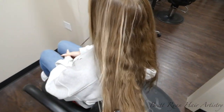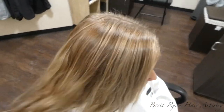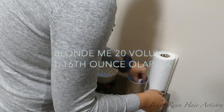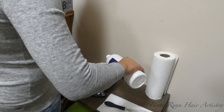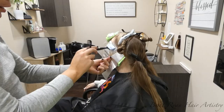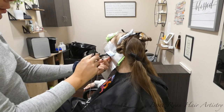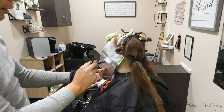The day we did the money piece video a couple of months ago, we did a regular stitched low light and I showed you guys how to add dimension for a more piecey look with low lights. Today, it's been a couple of months and she's like, 'I'm over it — it was great while it lasted, let's take me back to my signature blonde.' So today I'm going to show you how I kick through all this demi-permanent color.